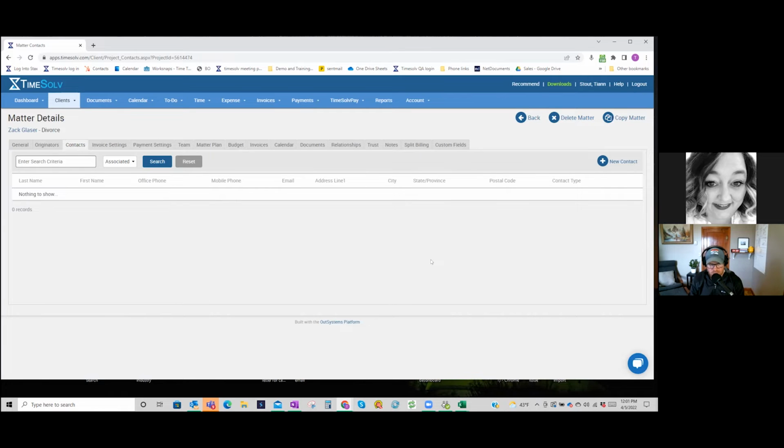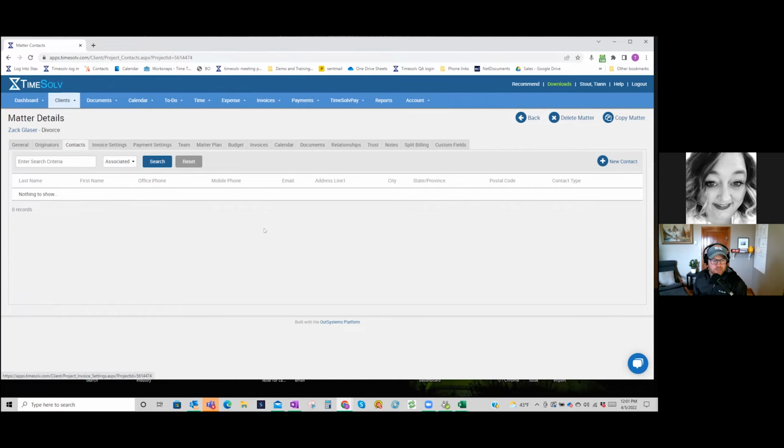And if there's a contact on the matter level, the system will stop there. So when you generate an invoice, the invoice is going to look on the matter level and say, is there a contact? No. Then it's going to bounce up to the client level and use the client level contact. If there was a contact on the matter level, it's going to use that. So you have the ability to have a client with multiple matters and several different contacts. So we can accommodate all of that. And that keeps you from having to set up State Farm hyphen Judy, State Farm hyphen Daryl. I've had to do that before. It's not fun.